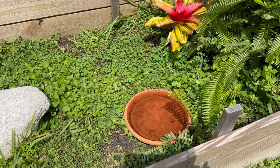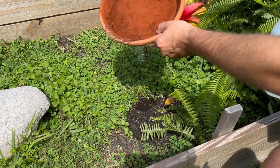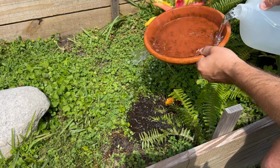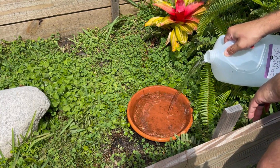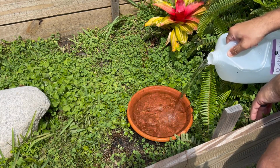So as far as what I do every day, all I do is come out here once a day, take his water dish out, and I kind of just rinse it out. Sometimes it builds up some algae, and then I'll pressure wash it, but for the most part I just come out here every day, give it a little rinse off, put it back, and then fill it up with some fresh water. And he'll come out and soak in here maybe once a day, get a drink.